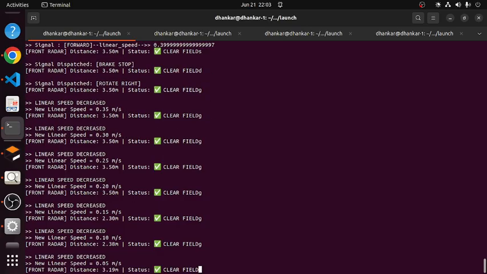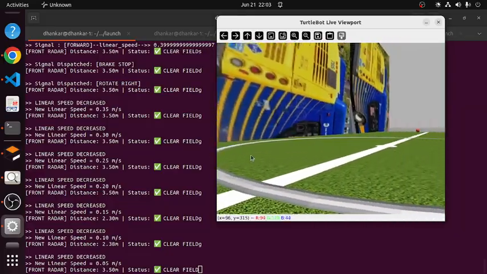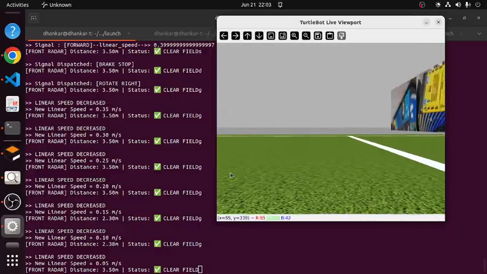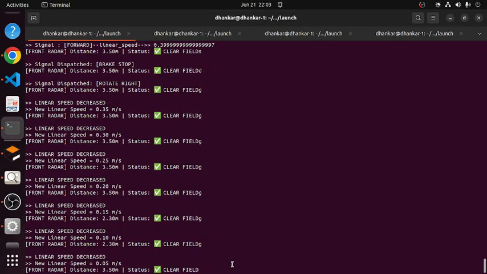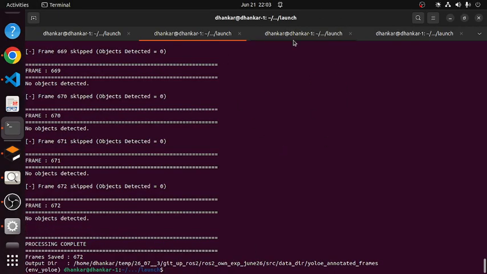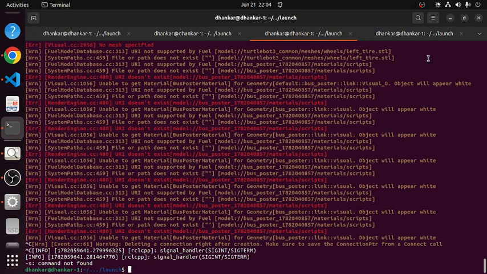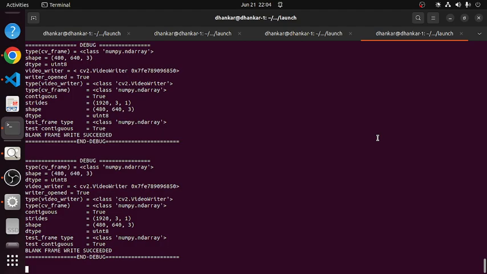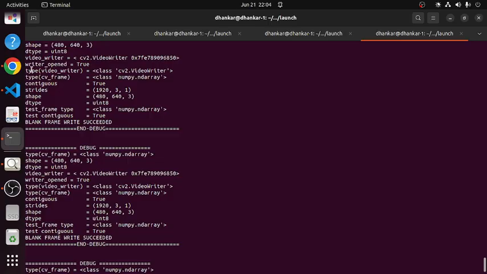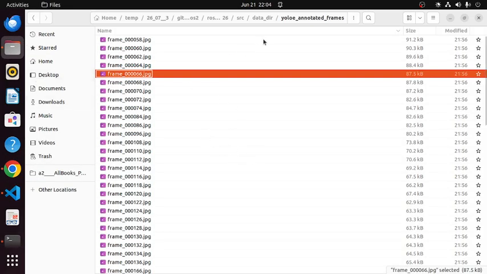But I've been playing this the entire day. My head is spinning now. But I wanted to produce a video which will give us, okay. So now let's see. This one's done, and I'm also stopping the launch. The gazebo itself, I'm stopping. And what is this? This also will stop. This was the video viewfinder, and we'll go and look at the files. Where are the files? This is something else. I'll come to this later.